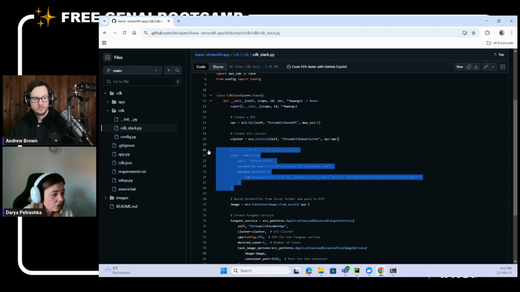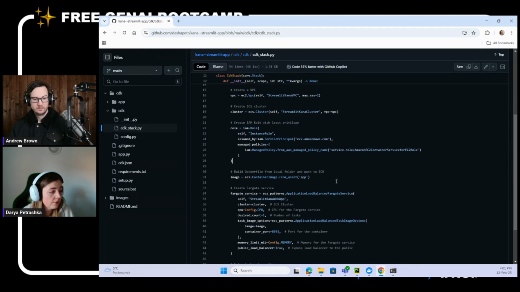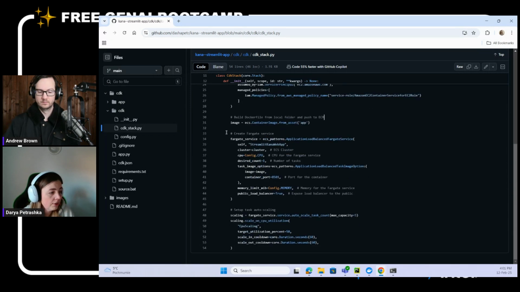And then it creates an IAM role with the principle of least privilege. Then it builds the container from your Docker file and pushes it to Elastic Container Registry.